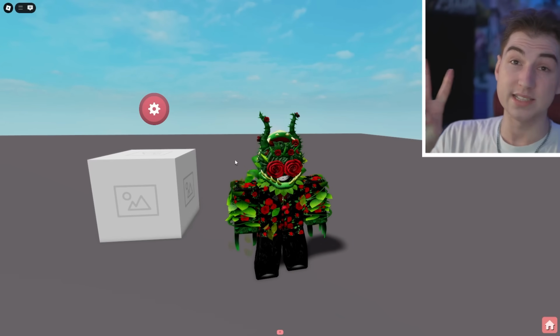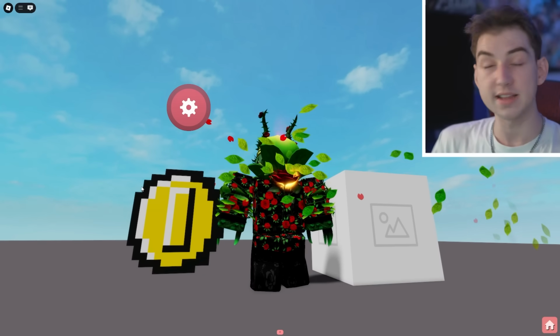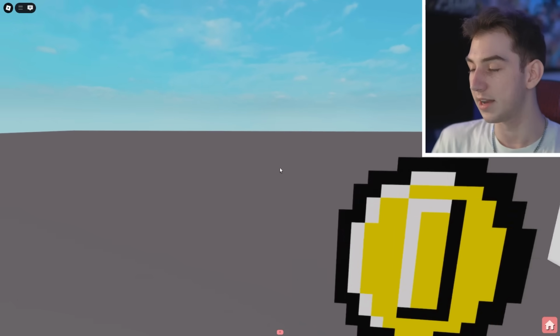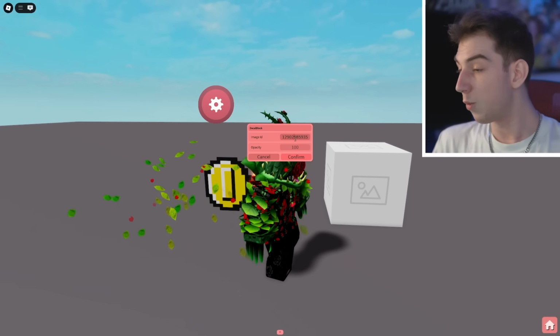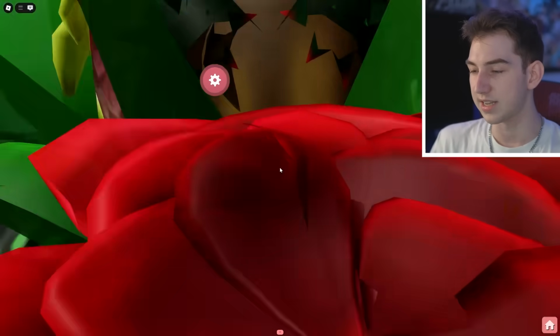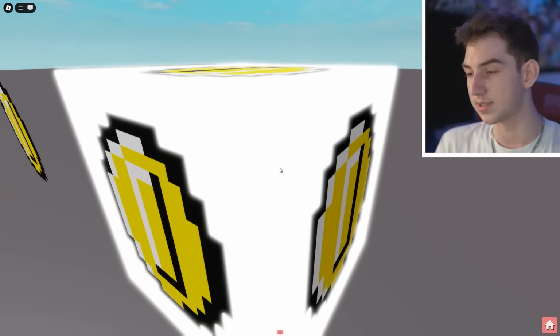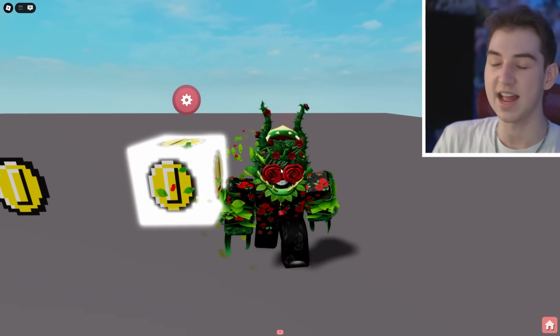However, there are two things that you cannot do with texture blocks. First things first, remember how I said that these images support transparency? In other words, you can see through the background? Well, for texture blocks, you can't really do that. So if I insert this into here, yes, it does make the background transparent, but all it shows is the block's texture behind it. So it doesn't actually make it invisible.